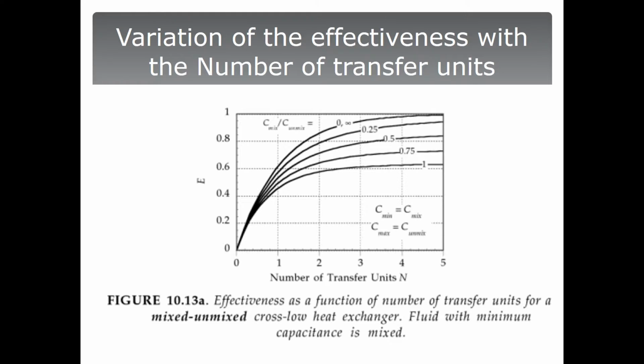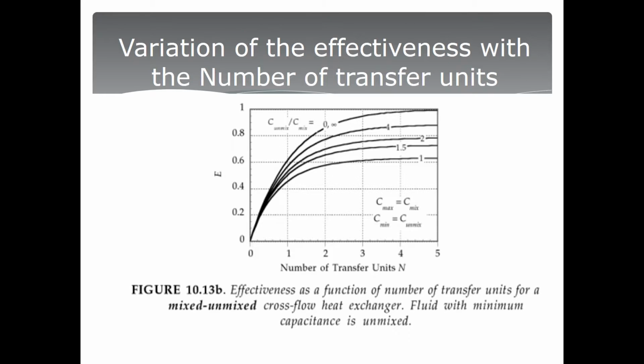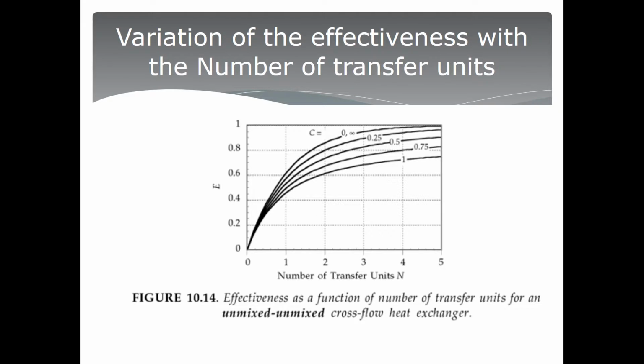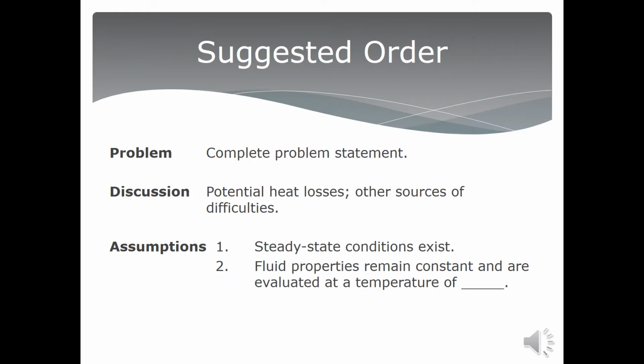For the first configuration on the screen, it's for mixed and unmixed, but we're using the fluid with minimum capacitance as mixed. The second one is the same as the previous one, but in this case, we're using the fluid with minimum capacitance as unmixed. Now for the last one, we're using unmixed and unmixed.